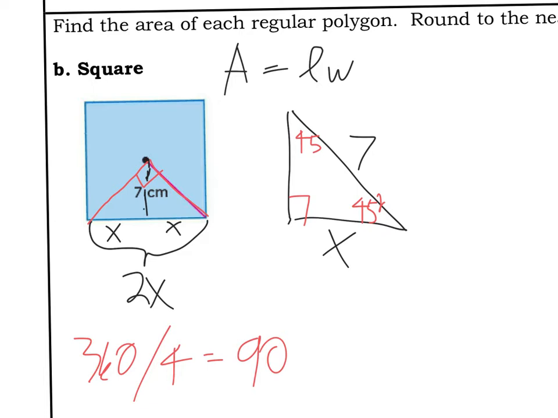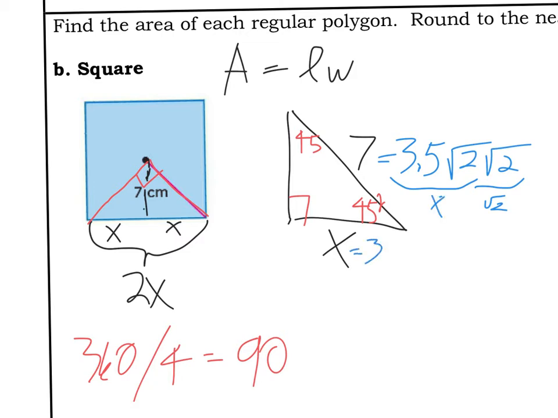Looking at this, remember the 45, 45, 90 triangle goes x, x, x square root 2. And so if 7 is your x square root 2 side, then what you want to do is cut 7 in half, that's 3.5. And so instead of saying 3.5 times 2, you're going to say it's 3.5 times the square root of 2 times the square root of 2. And so that helps you figure out that this is your x, and then this is that extra square root of 2 because you're on the x square root 2 side. And so, long story short, x is going to equal 3.5 square root 2.